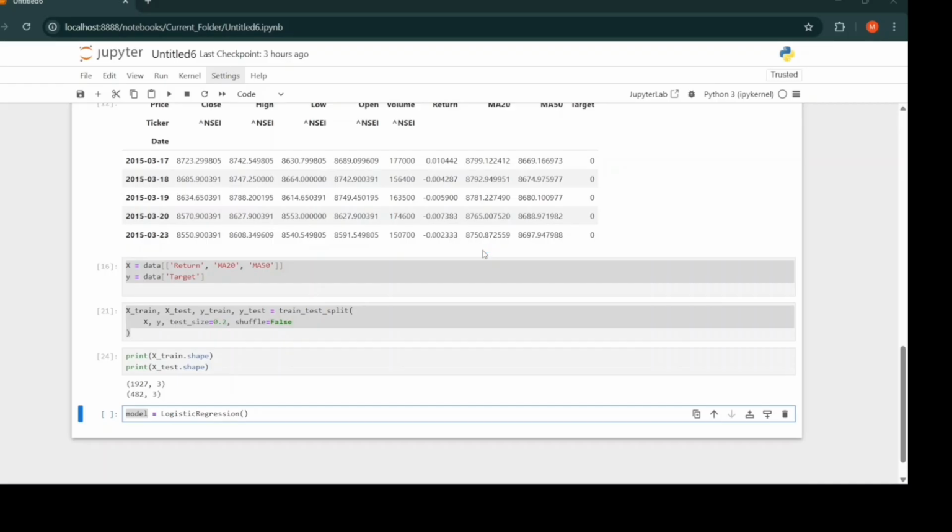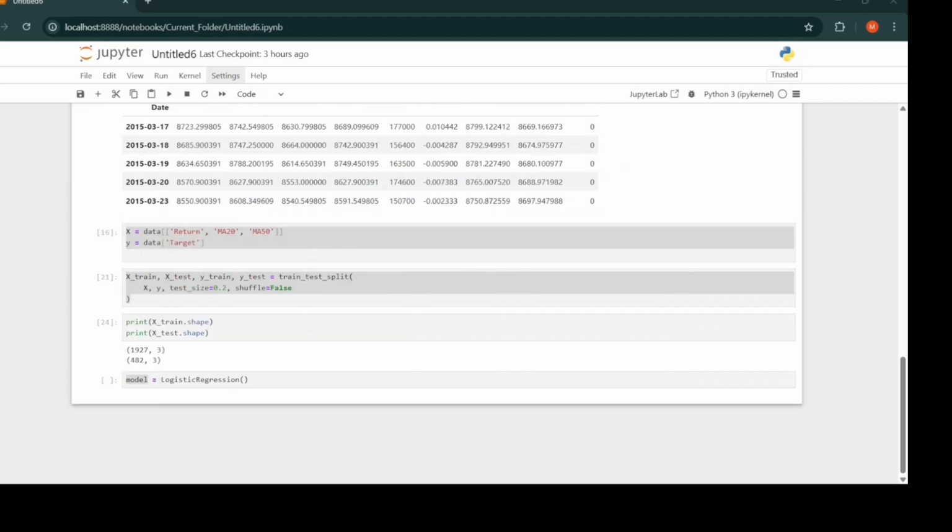It is used for classification problems where the goal is to predict categories. In our project, the categories are: 1 means market goes up tomorrow, 0 means market goes down tomorrow. So logistic regression will learn patterns in the data and try to classify whether the market will go up or down. So here the parentheses mean we are creating an instance of the logistic regression model.